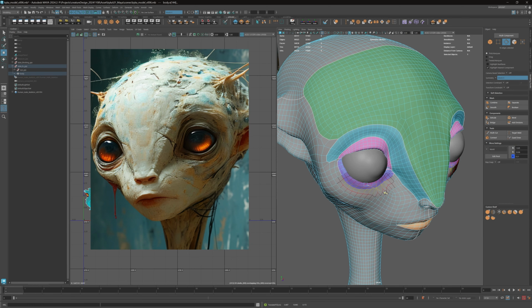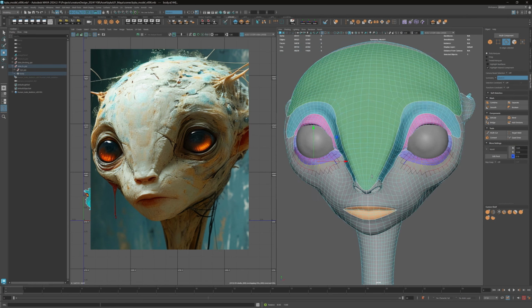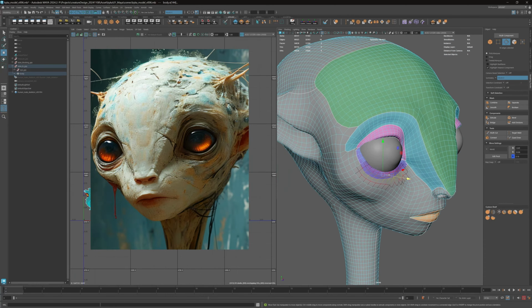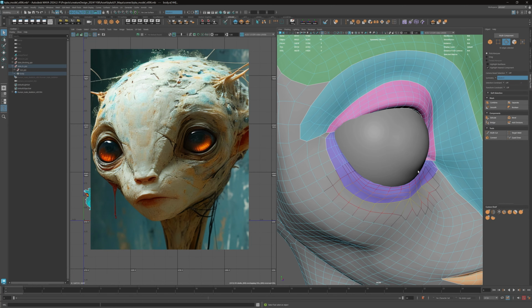And now that we have these eyes in place, we can work a bit more in Maya, just defining the eyelids and making sure that we have a clean intersection between the eye and the eyelid.